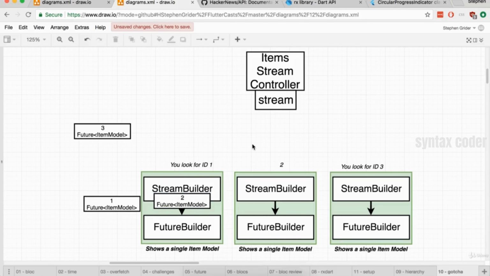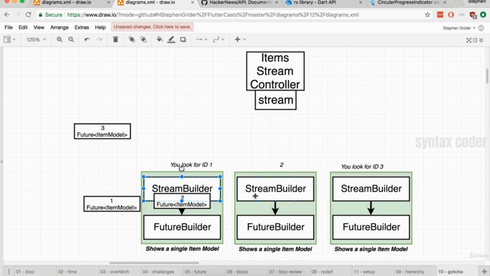And here's what happens inside of this stream builder right here. This one is looking for ID 1, and it's already gotten it. It's already seen this item number 1 right here. But remember, these widgets that we are working with are stateless widgets. And so this widget right here does not know that it already found the data event that it cares about. It has absolutely no ability to remember the fact that it already got the thing that it cares about.